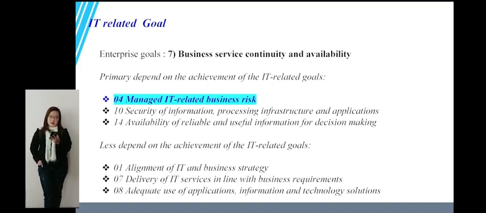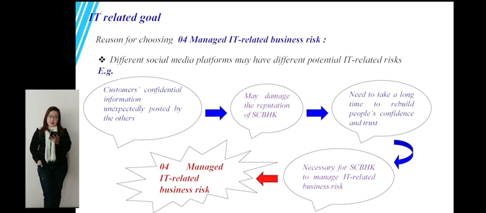Finally, we choose number 4, manage IT-related business risk, because we think that different social media platforms may have different potential IT-related risks. If customers' confidential information is unexpectedly posted by others, for example hackers, on a public site, customers will no longer believe the bank anymore. The reputation of the bank will be damaged.